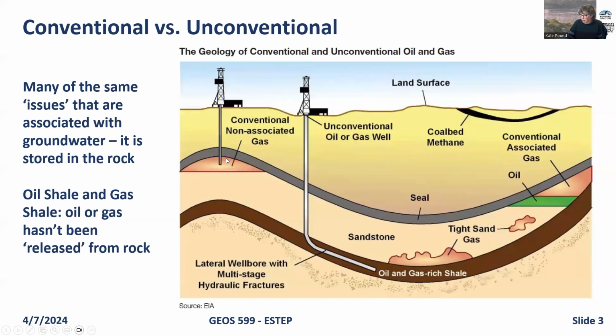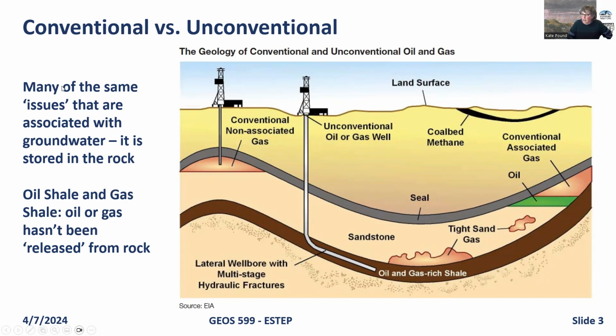Now, what we're interested in is the oil and gas-rich shale. So think back to what you know about shale. Shale is very fine-grained and it is impermeable and it isn't porous. It doesn't have those open spaces. But because of all the organic matter in that fine-grained sediment, it holds a lot of oil and gas in it. So the big challenge is how does that oil and gas get released?